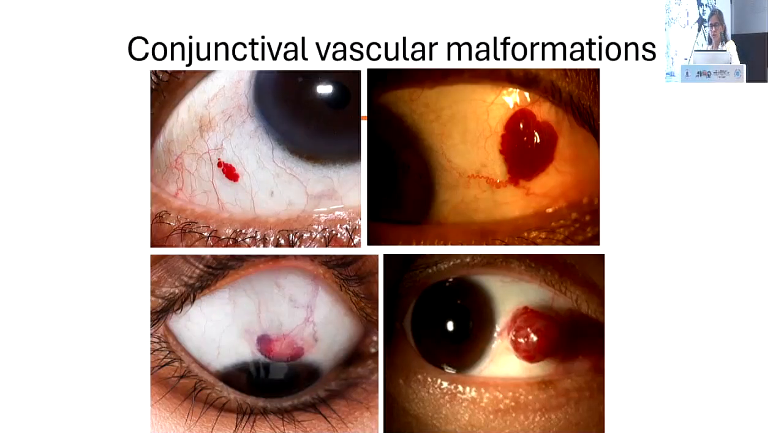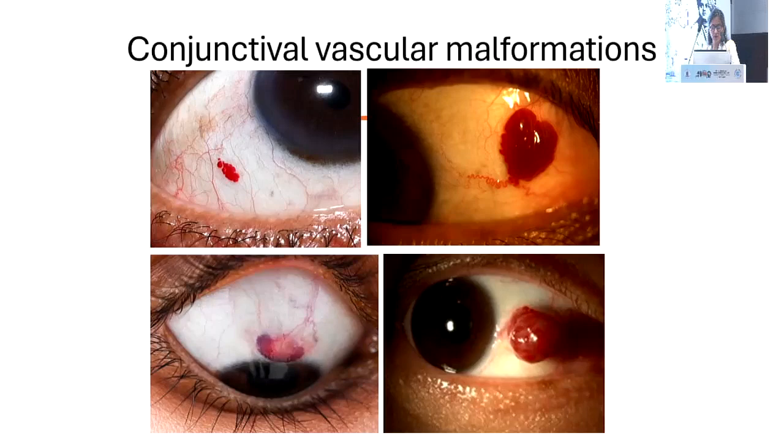Vascular lesions can have a varied spectrum. It can be small specks of dilated, tortuous, saccular dilatation of the blood vessels. These are mostly the cavernous hemangiomas of the conjunctiva. Not very common, but sometimes we do see, and it's a good idea to do a good ocular evaluation, including the retinal evaluation, to rule out any associated retinal involvement also.